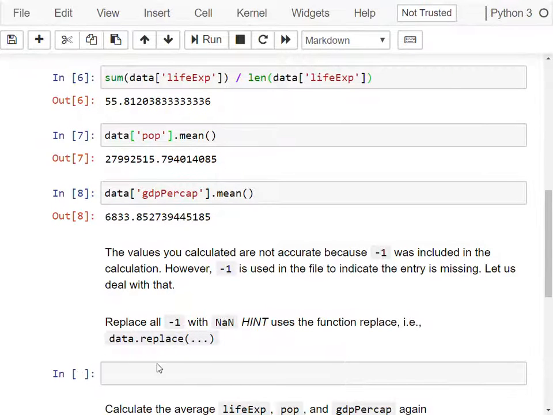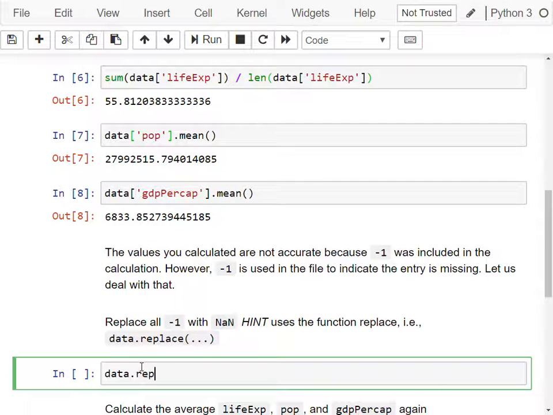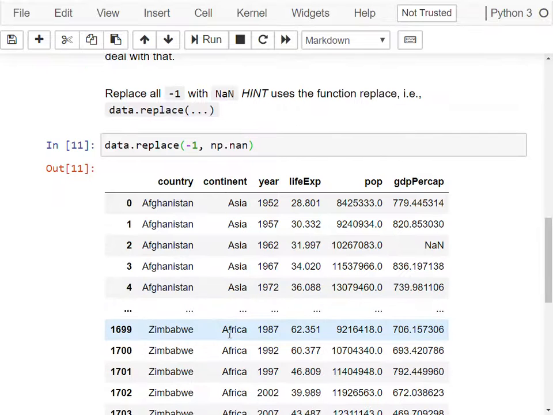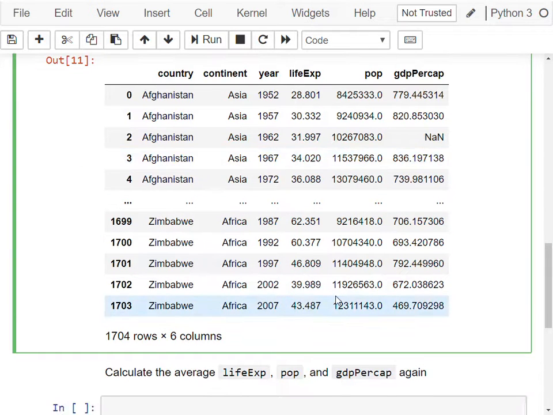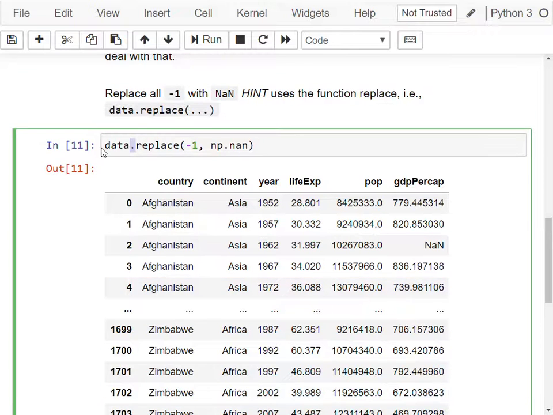So I'm going to use the function replace. I'm going to do data.replace -1 with a null value. Again, now I have two options. Either I do None or np.nan, which I prefer because it's also a numerical value. I'm going to do this. And you can see that the -1 has been populated with a null value. Now, this function doesn't change the original data frame. It basically returned a new data frame. So now I have an option, which is either to override the original data frame, saying data is equal to data.replace, or simply creating a new data frame just to keep the original one.